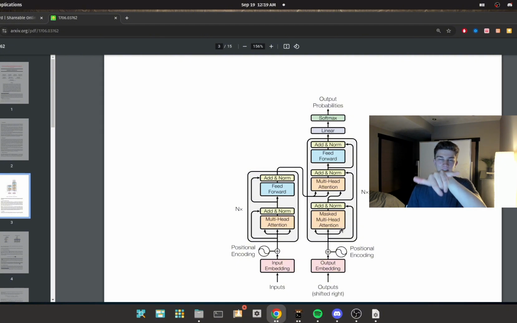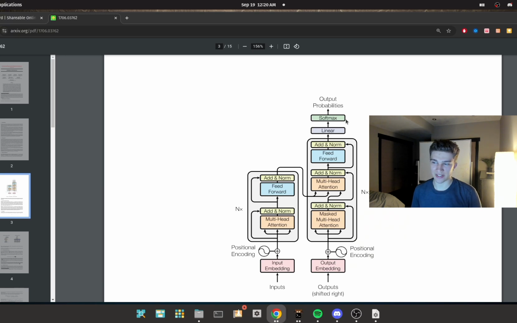So if that's like 50,000 words, then it's going to project that into like 50,000. There's a little learnable layer there that converts this cluster of features into a direct output. And then it's going to exponentiate that and normalize it into a bunch of probabilities that you can then sample words with. Then you simply pick the highest probability, sample that, and that's your next word. So hopefully that made sense.